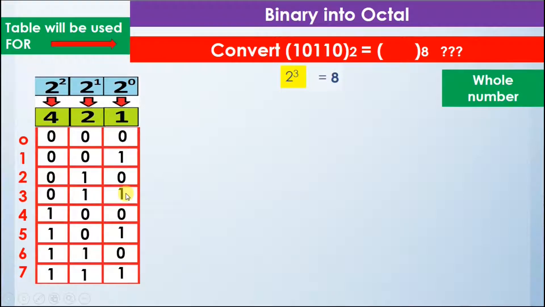Now we will make groups of 3 digits while moving away from the decimal point. Why 3? Because 3 bits are used to represent octal numbers as you can see in the table. For example, 7 is represented using 3 bits: 111, and number 2 is represented using 3 bits: 010.